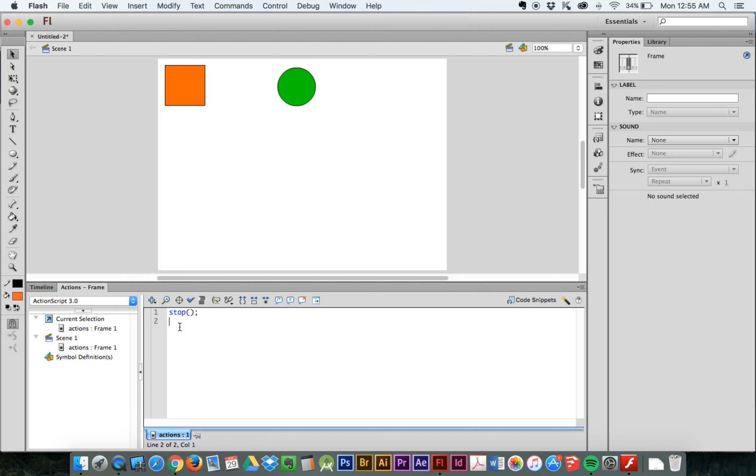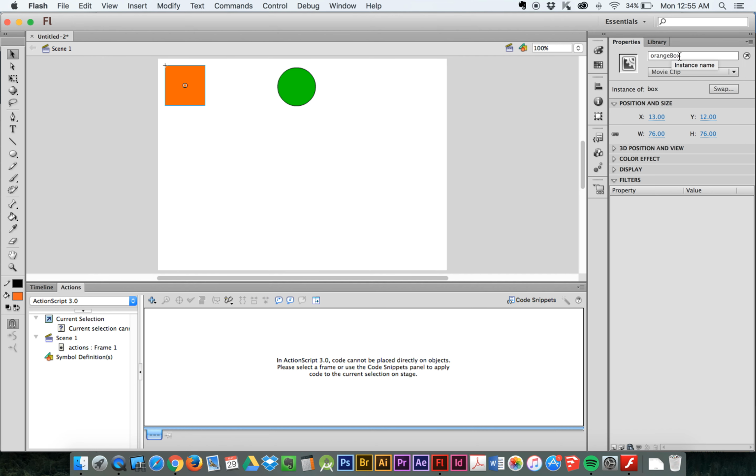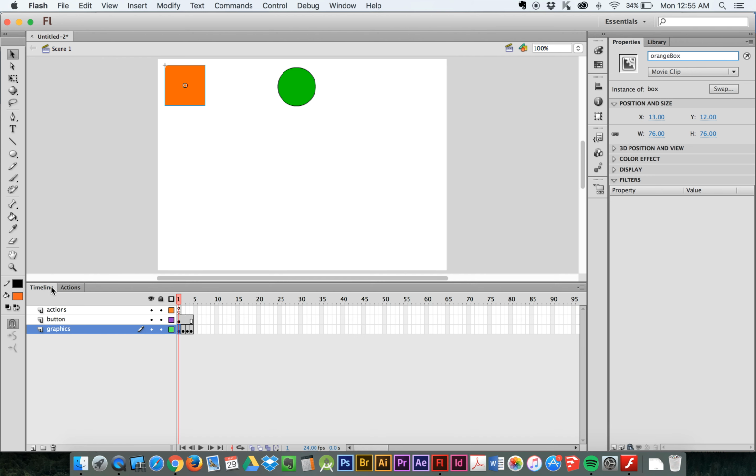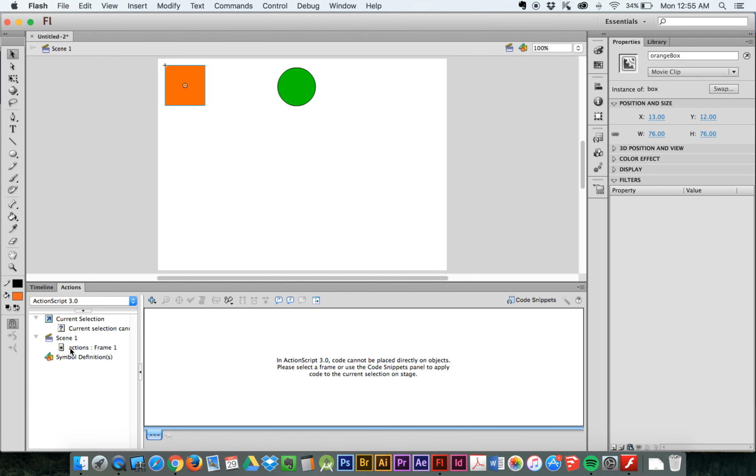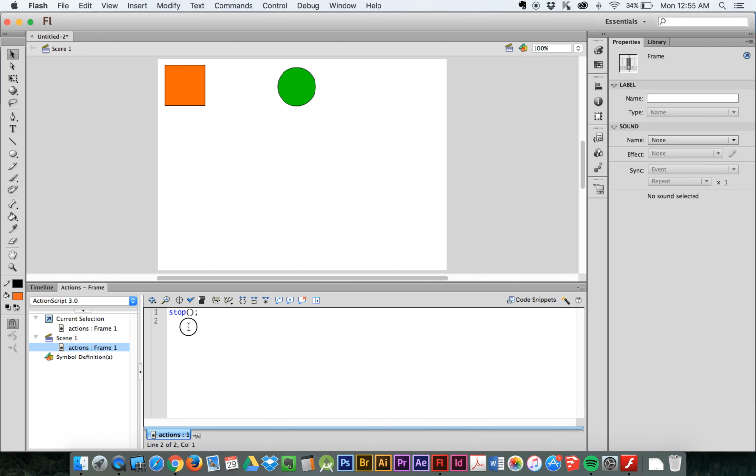And we're going to set, remember that we called this guy, we gave it an instance name. That instance name is orange box. I'm going to copy this, Command C, go back to my actions on actions frame 1, and paste it. And I can say orangeBox, which tells Flash I'm talking about this, and I want to target the X property, so dot x is equal to, let's call it 200 semicolon.